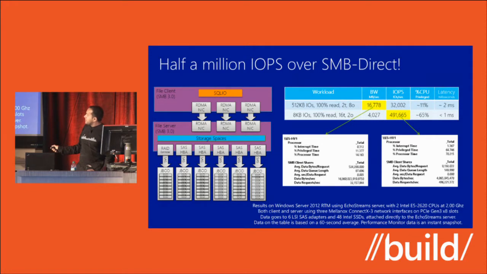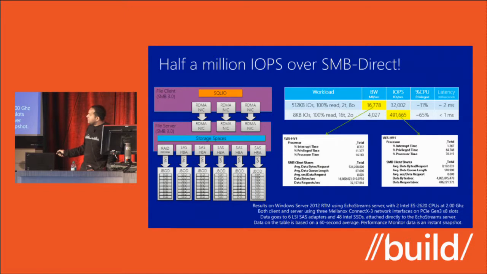Now, the second one is more interesting, which is 8 kilobyte IOs, which is the typical size when you run a database workload, for example. The page size 4 KB and 8 KB, 8 KB is more common than 4 KB, I think. Again, 100% read for simplicity, and 16 threads and 2 outstanding IOs per thread. This is about 500,000 IOs per second, which you can sustain, 500,000 IOPS. But the bandwidth clearly is low because IOs are small size. The bandwidth is really not very interesting, but we are able to sustain about 500,000 IOPS against a disk.